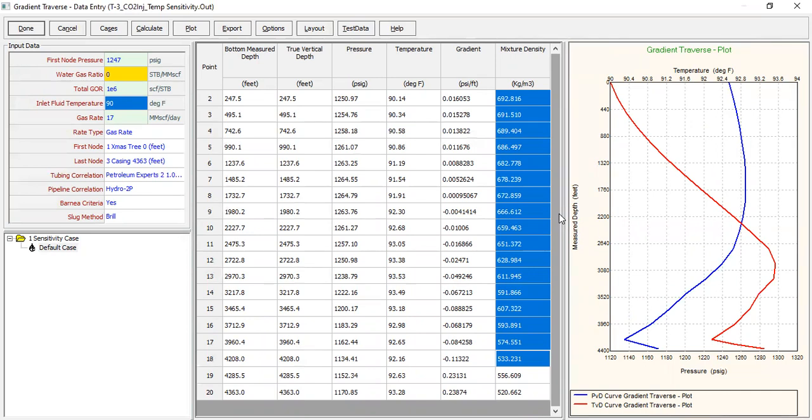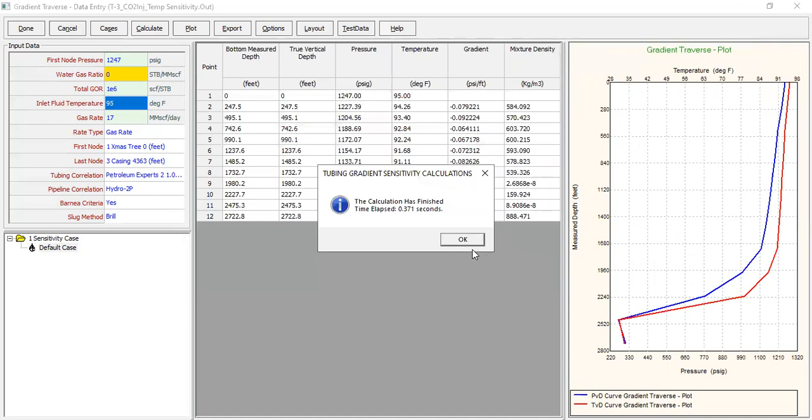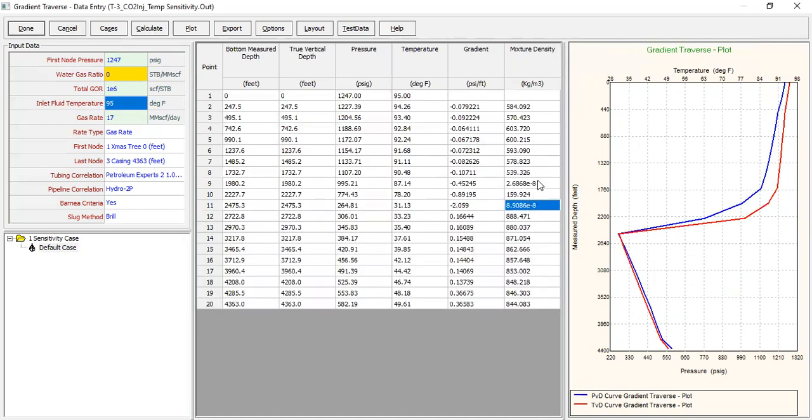And I varied the injection temperature. I started with 95 degrees Fahrenheit at wellhead, and it shows gaseous phase, based on the density here and here.